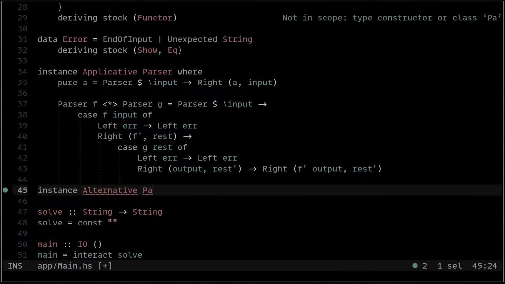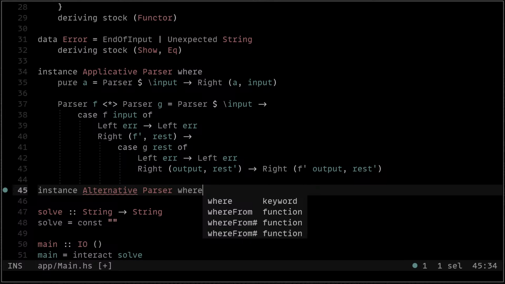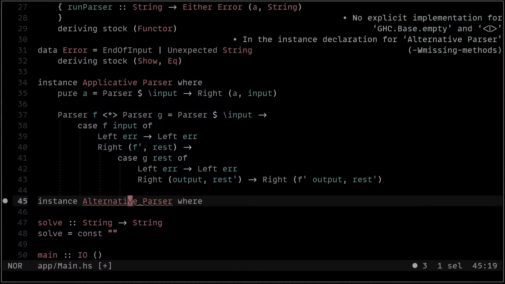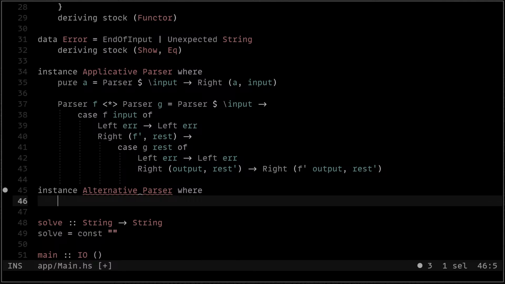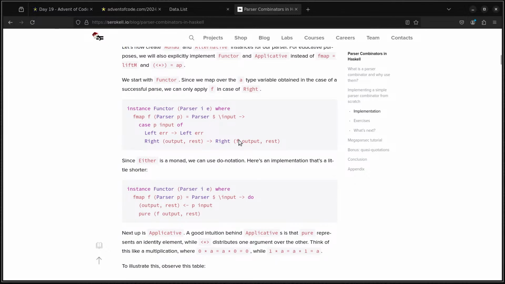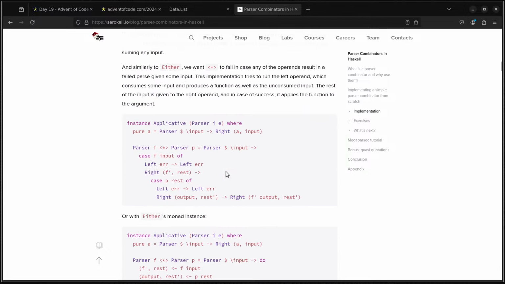Alternative of Parser, I need to include this. Okay, and their definition of alternative should just be try and match left. If it doesn't work, try and match right.